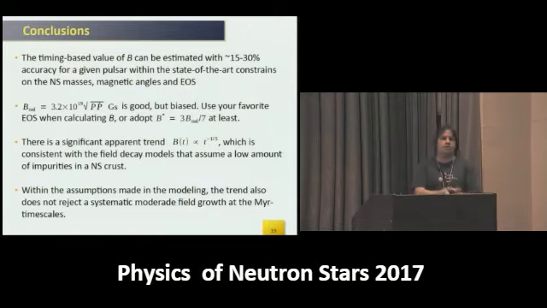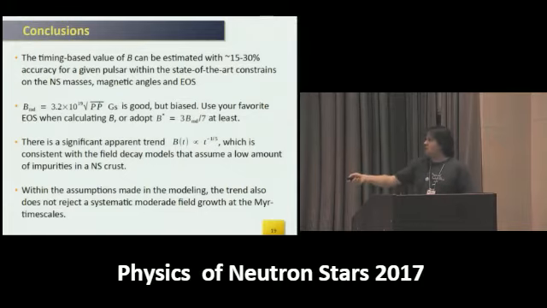So if you want to calculate the unbiased magnetic field, you have to think about the equation of state. You have to choose your favorite equation of state, or at least use the factor of about 3/7, which I think is a good choice. The basic physical conclusion of our work is that the apparent trend in magnetic fields is quite gentle and allows only the field decay models that assume a low amount of impurities in the neutron star crust.